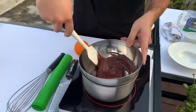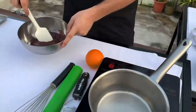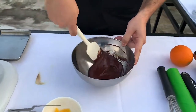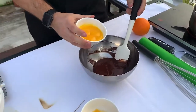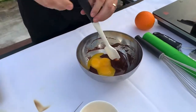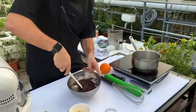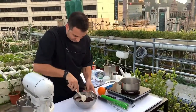Okay, once your chocolate and your butter has all melted beautifully together, you remove it from the heat. Just mix it through, scraping the sides. Make sure you have no excess chocolate on the side. And then into your chocolate, you're going to add the egg yolks. Once the egg yolks are in, you just very quickly fold it into the chocolate and the butter.